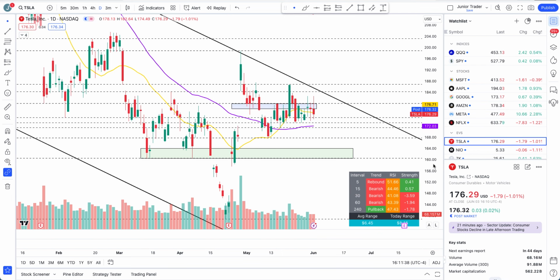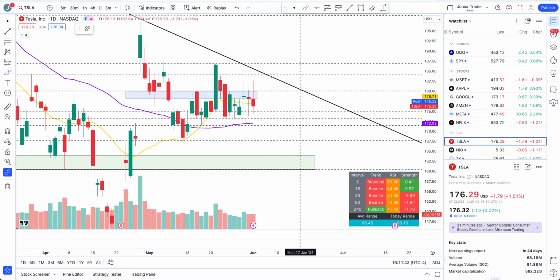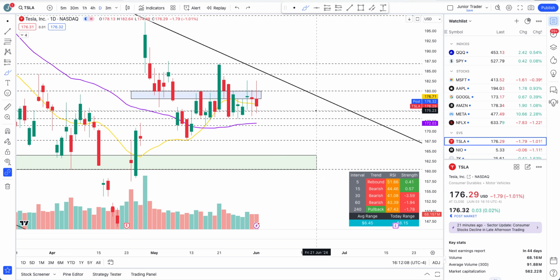So talking of Tesla here, guys, what are we seeing on the daily interval? Yes, we closed below the 20 days moving average today. We were trying to hold it above the 20 days moving average for the last two trading days. Now, yes, we are above the 50 days moving average, okay? That's fine. We are above $175 as well, that's fine. But the reason I'm saying this can turn worse is that the sellers are not going away.